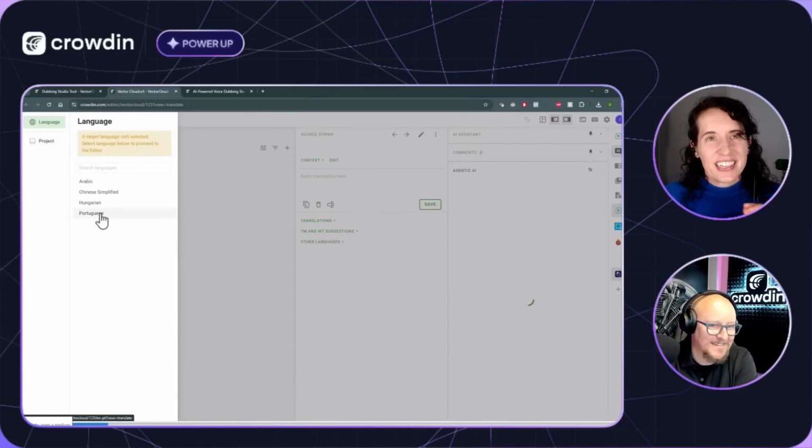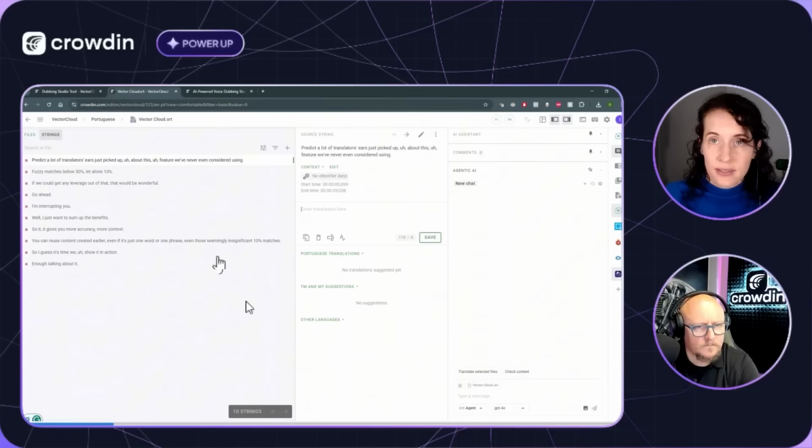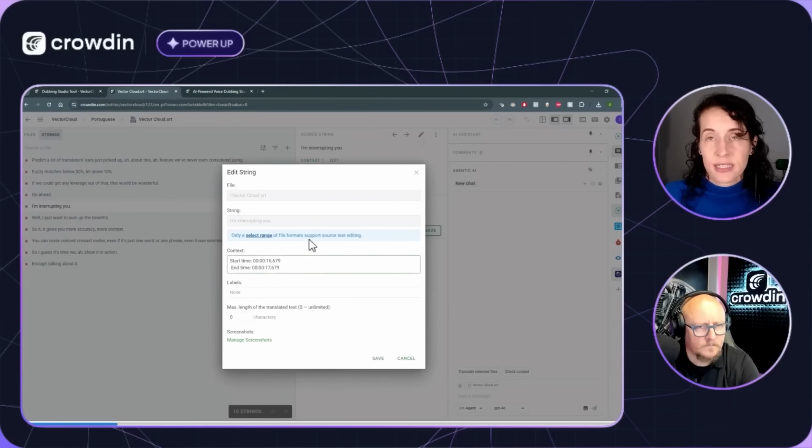Yeah, I can understand a little bit, but not enough. So this is our transcript, right? So now it's time to translate it. But also, before you translate it, you can go and edit the time codes if for any reason something is off. You have some flexibility. Here you can edit the start time and end time for every segment of your transcript.